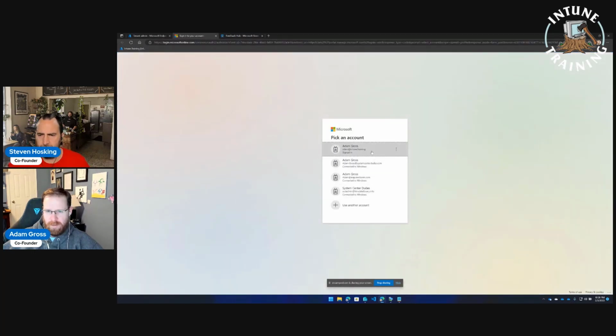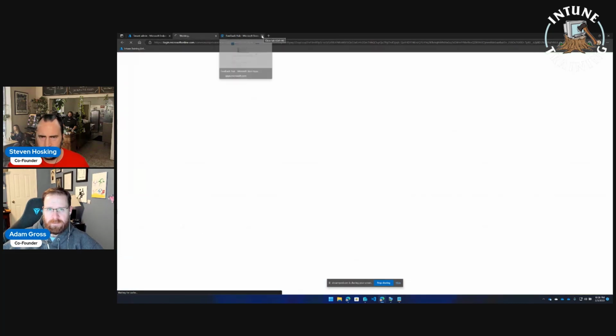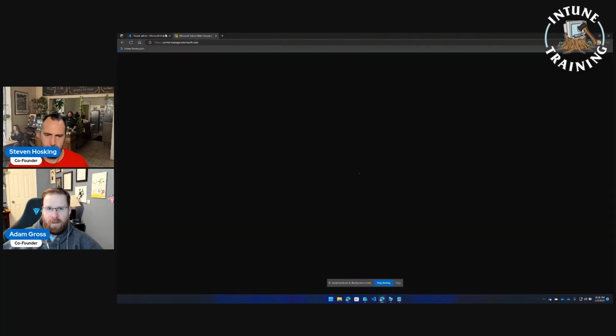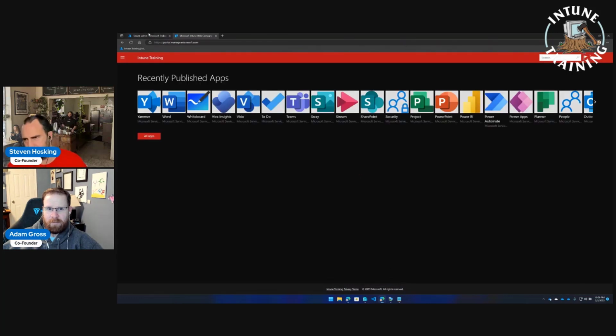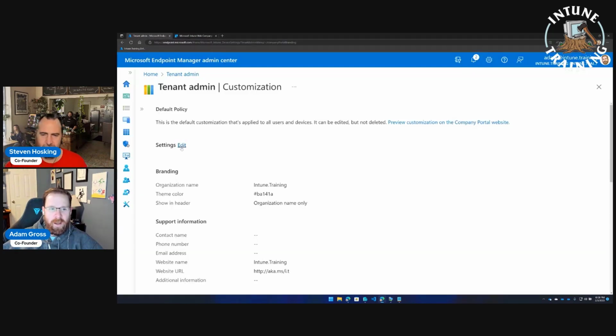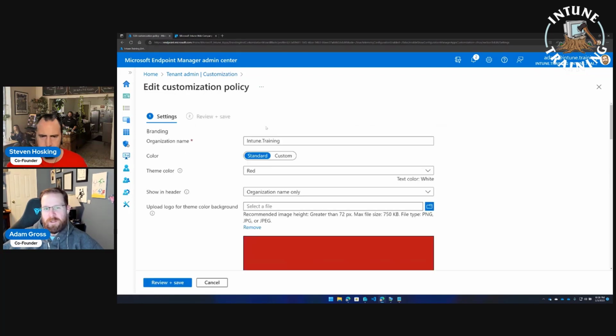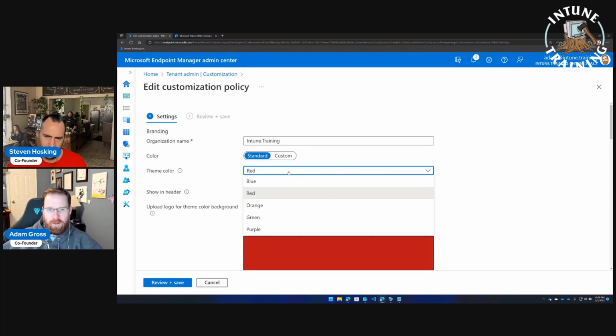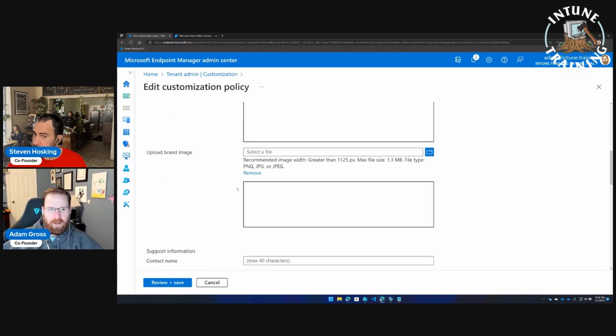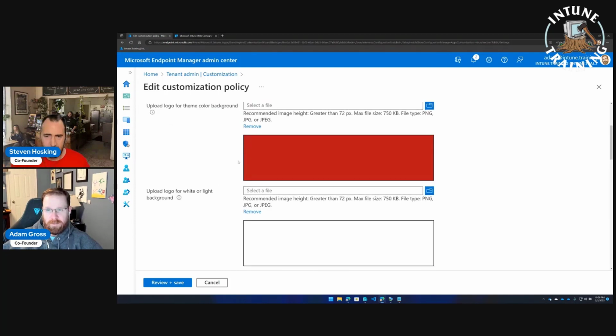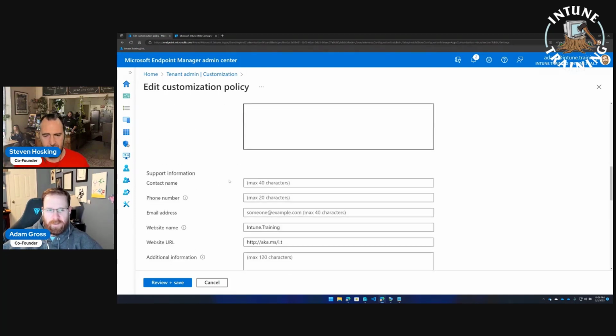The important thing to note is that it's for the whole tenant, not just for one-off policies. You can't say business unit X gets this and Y gets that. Look, and we get the icons. Unbelievable. So anyway, we go down here and hit edit, and we've already gone through all these things, but just so you know, you can change your color themes and do custom colors if you have proper numbered RGB colors and all of that cool stuff.